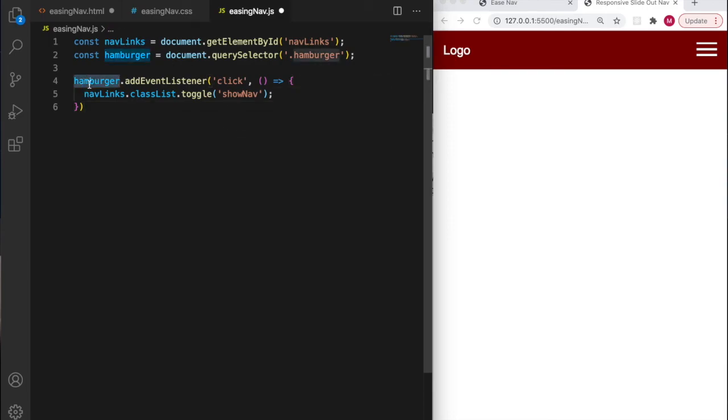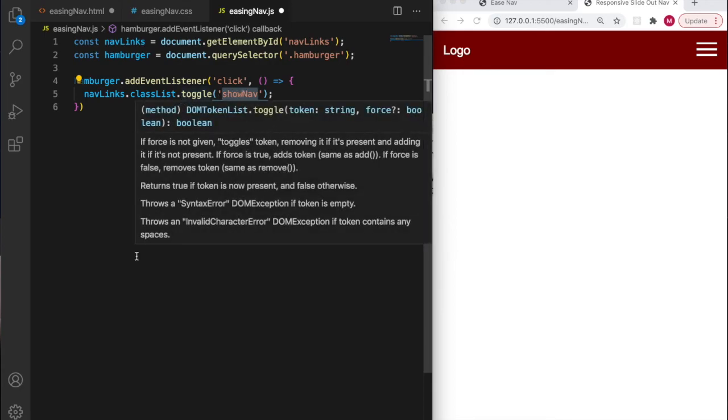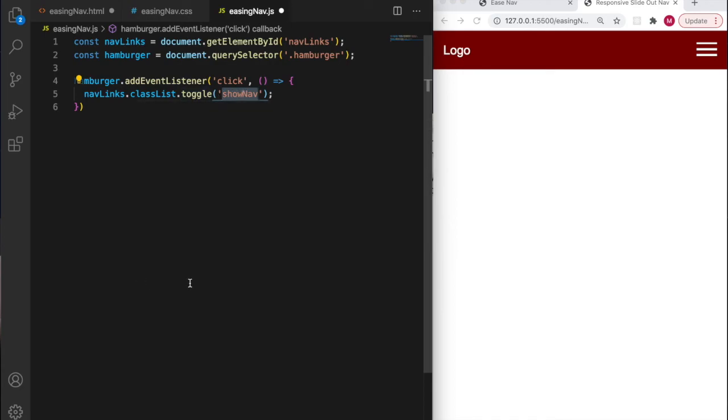We've got our hamburger, we're listening for a user to click on it, and if they do click on it, then the nav links will have the class of show nav toggled. So if I hit the button once, the thing will hopefully appear, and if I hit it twice, it will disappear.